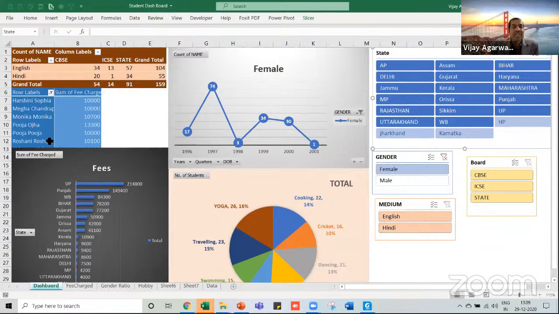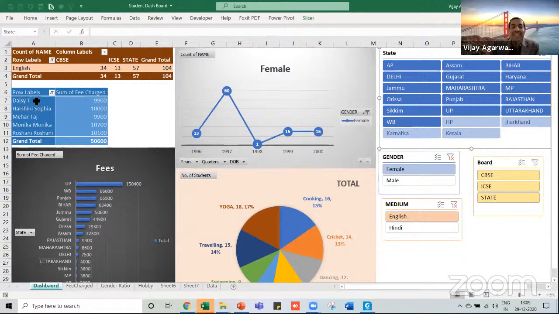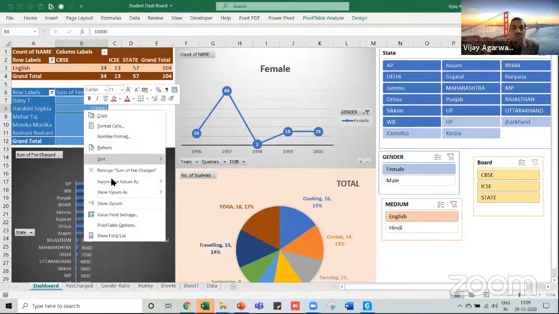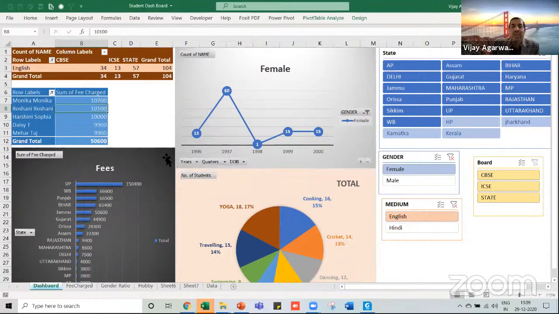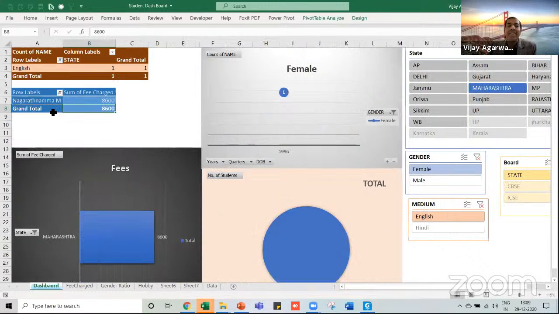Now you see the top 5 students you want. If you want only English medium students, we are saying Dashti, Harshita, these are the students. We can also sort the top 5 from largest to smallest. Now, if we change to Maharashtra only, we see which students there are. Only one student is English medium.